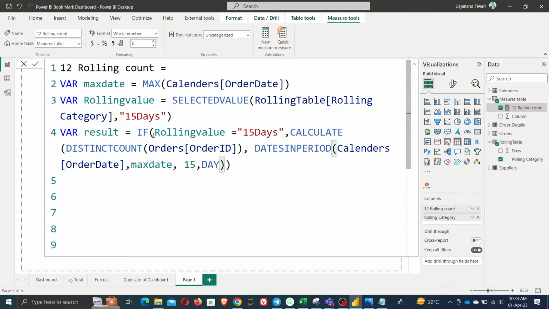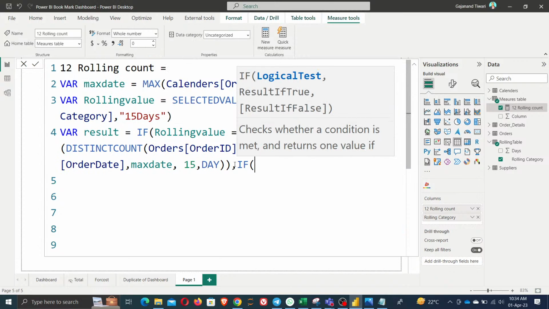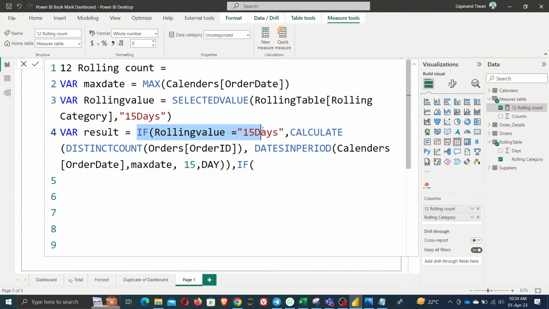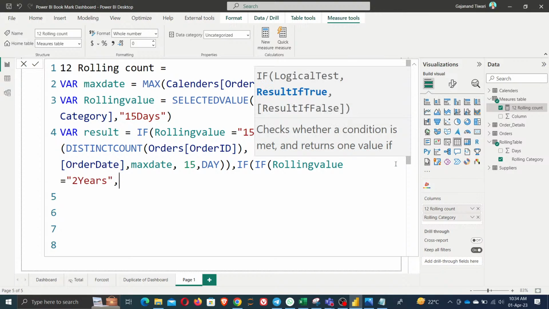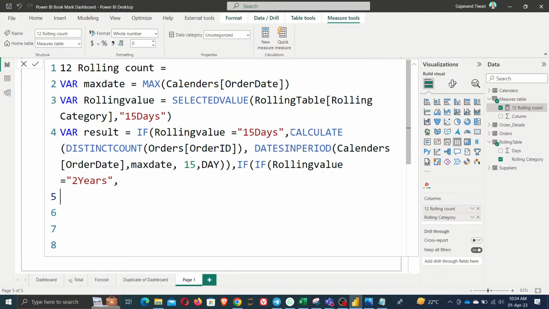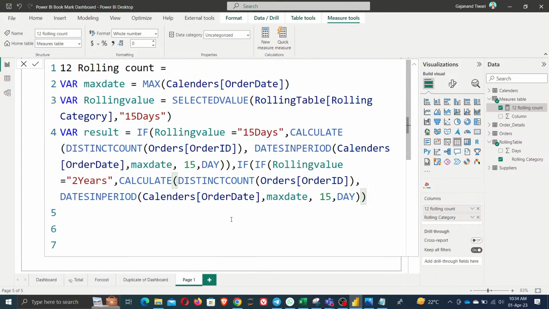After that, comma, IF again. Obviously, I don't know which value I'm going to select here. So if rolling value has 2 years, then we need to pass here calculate date and period. Just change the value.